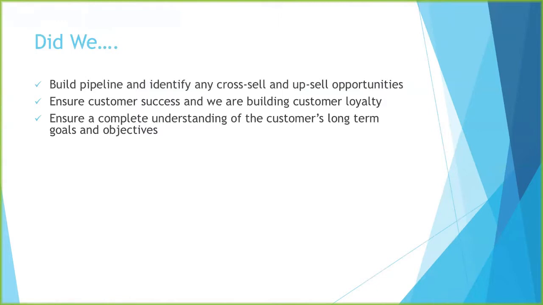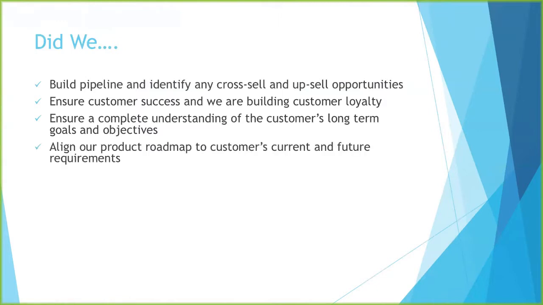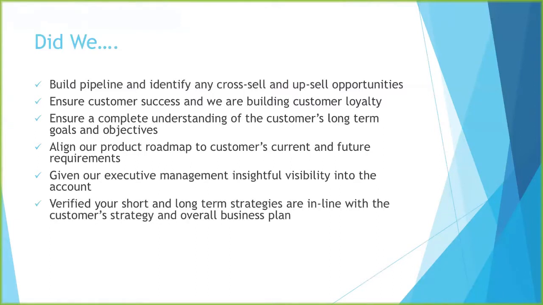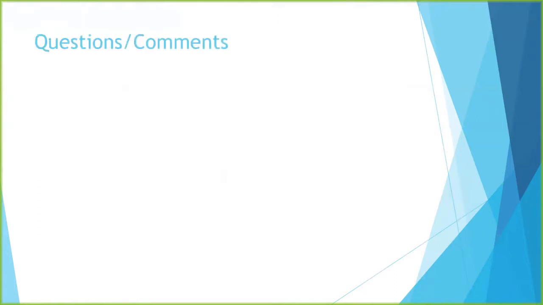Ensure a complete understanding of the customer's long-term goals and objectives. Align your product roadmaps to customers' current and future requirements. Give your executive management insightful visibility into the account. This is the best way to send that account plan to your manager, or let them farm it up higher, but that's great visibility inside of the account. You verify your short-term and long-term strategy are in line with the customer, and you make sure you bring value to the customer. Very critical.